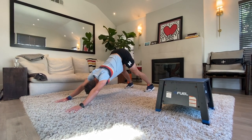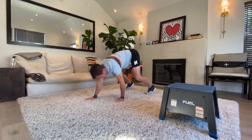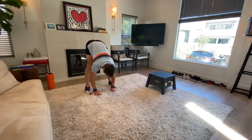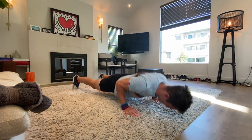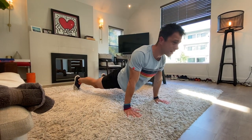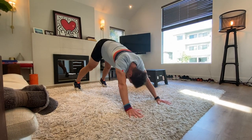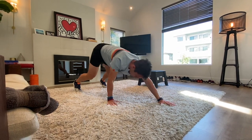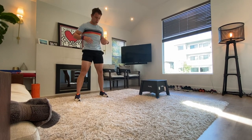High plank, into a downward dog. And back in we go, guys. Stand up and squat. It's just a warm up, it's allowed to be slow. Get your muscles moving. If you're like me, guys, sometimes you're a little slow to get going. Knees can be sore, lower back could hurt. Take your time to stretch through the core and downward dogs, high planks, and back here we go. One more set. Drive it up, squat, exhale, using that core.